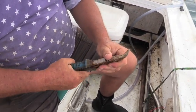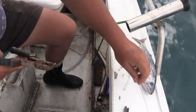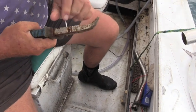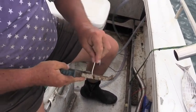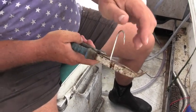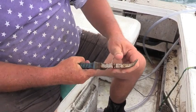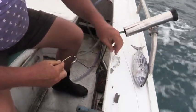These pliers are just about finished, so they're not opening the hooks up as far as they should be, but we'll get this to work and hopefully not stick one in my hand. This last one will be the front hook. You don't open it up because the wire will fall out, but you give him a bit of a bend down, and we'll show you why we do that in a sec as well.